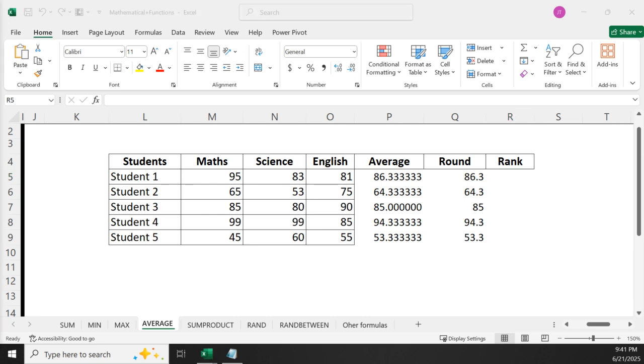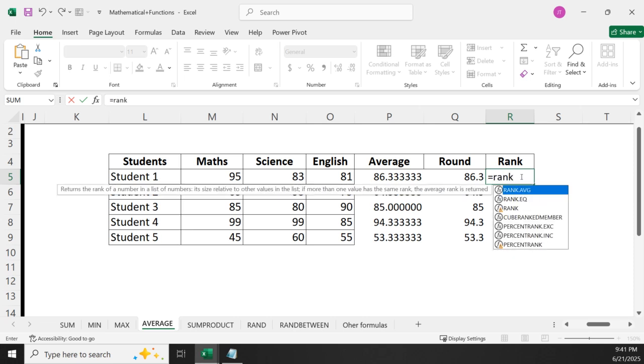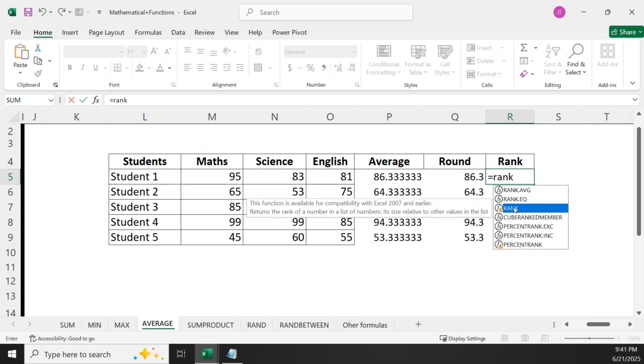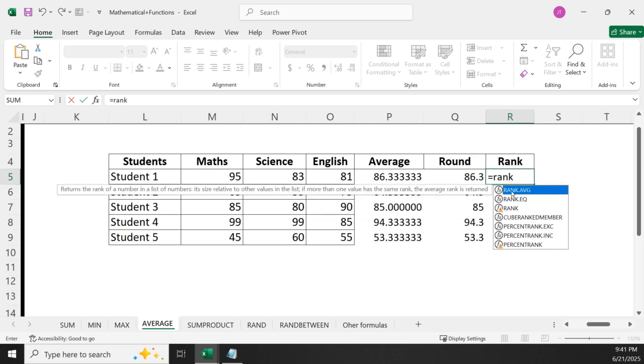Okay, I'm not using rank average, I just want to use it for the definition of rank. So rank function returns the rank of a number in a list of numbers. So take note of it.